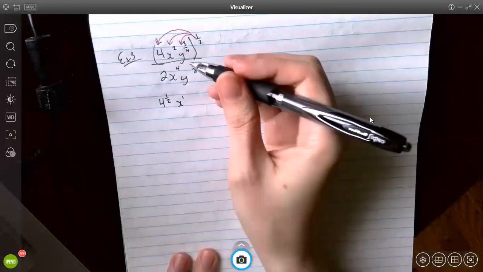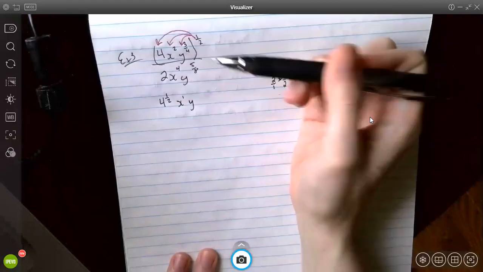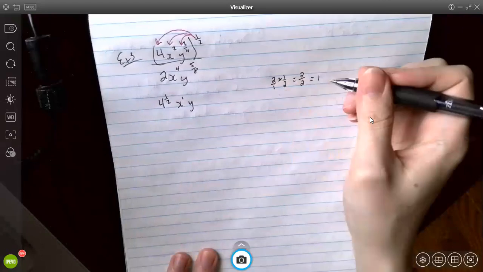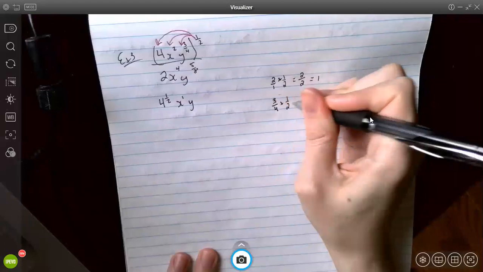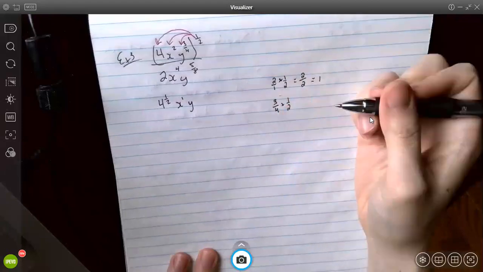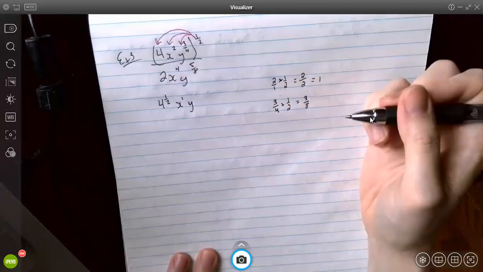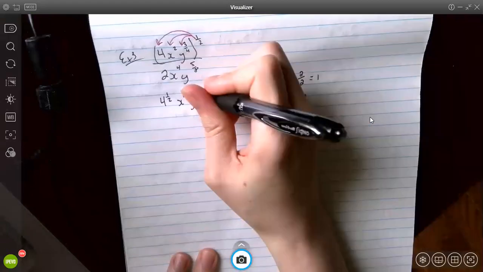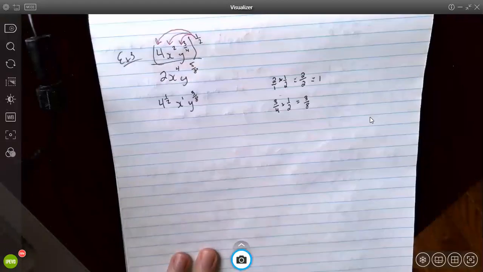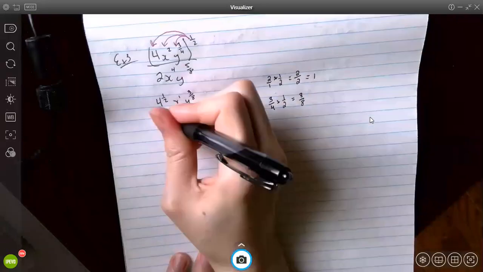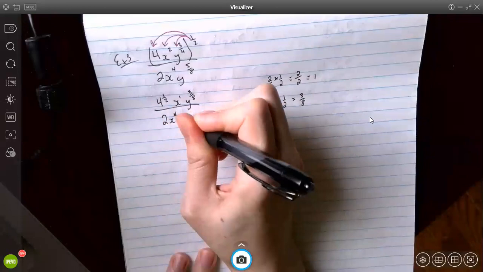And then for our y, we have to do 3/4 times 1/2. So again, I'm going to go off to the side somewhere and do 3 over 4 times 1 over 2. I multiply straight across the top and straight across the bottom and get 3 over 8. And that cannot be simplified anymore. So we'll just keep it as y to the power of 3 over 8. And then I haven't done anything to the bottom. It's just going to stay the same for now.